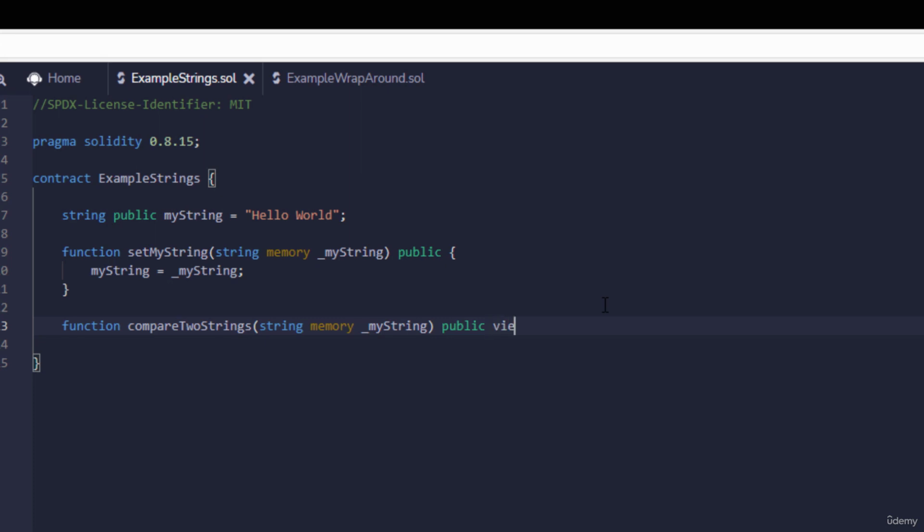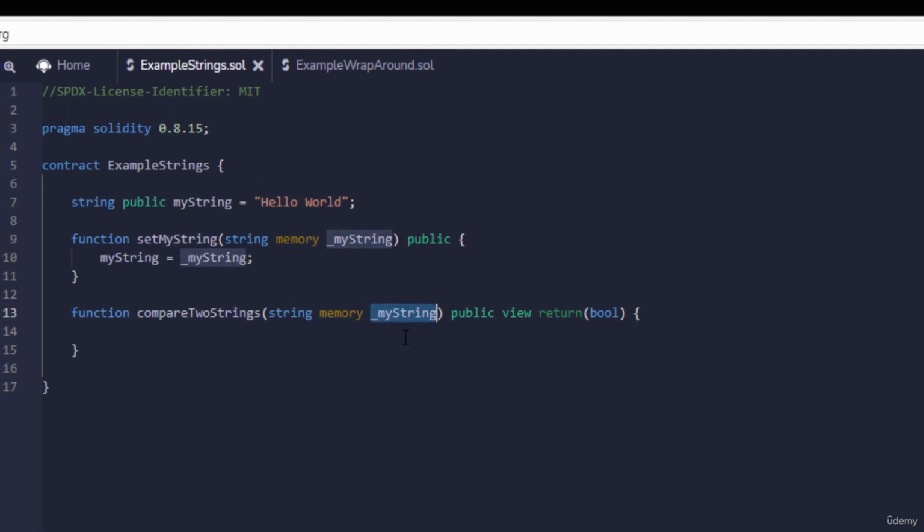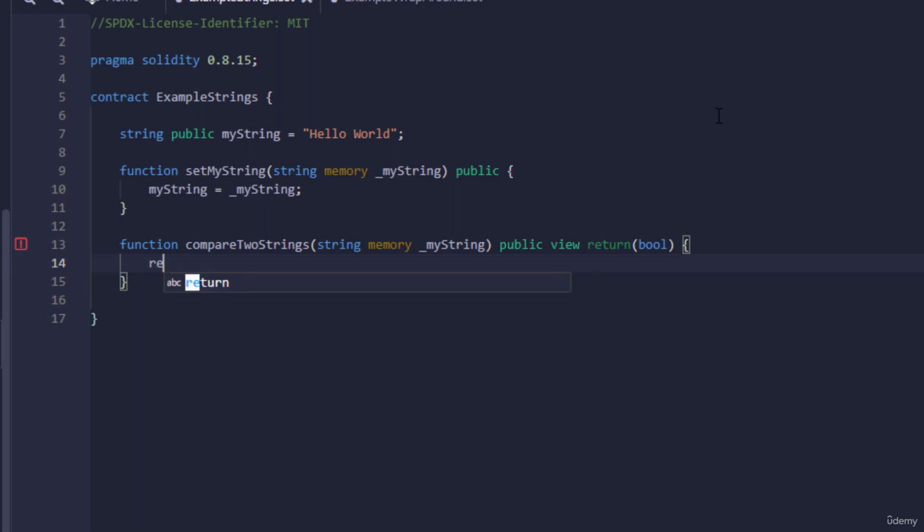We are making this a public view function, meaning it is a reading function and it can actually return something. And we are going to return a Boolean over here. Booleans you have already learned can only be true or false. And what we are going to return is if myString, the storage variable, is the same as myString, the memory variable. And normally you would say return myString equals equals myString.